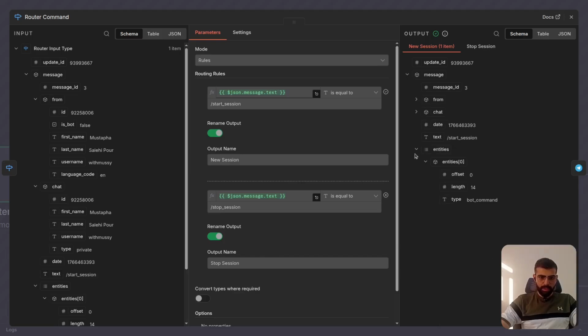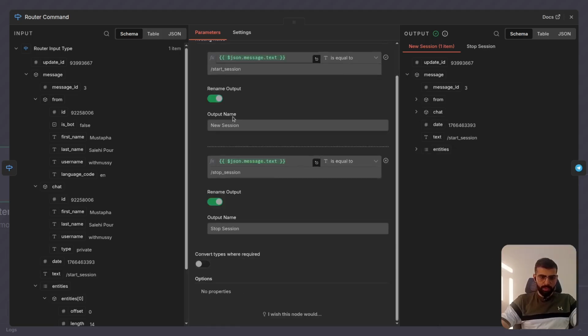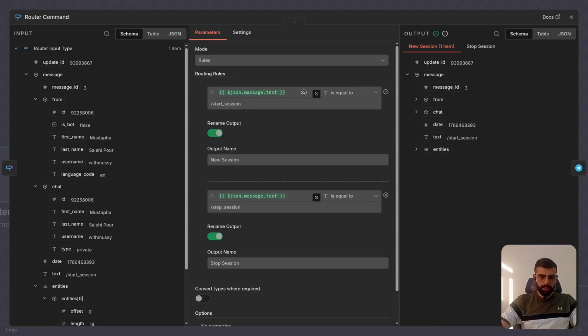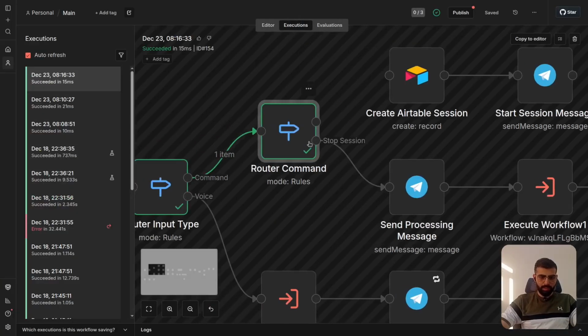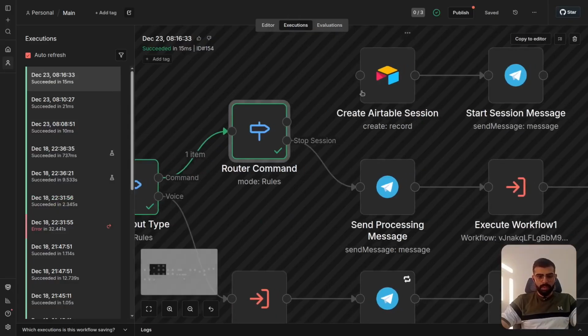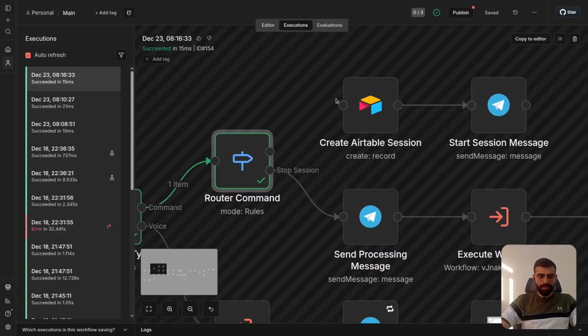It means that when it comes to checking the value, it decided to route the whole workflow from this route, which is completely correct and worked as expected. Perfect. So now we need to create an Airtable session.